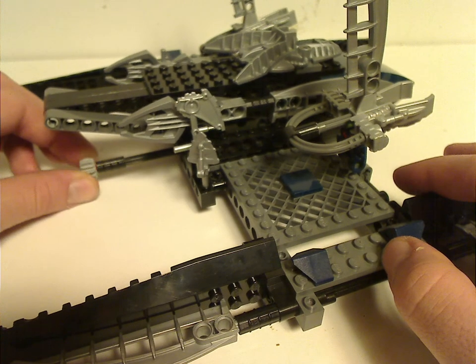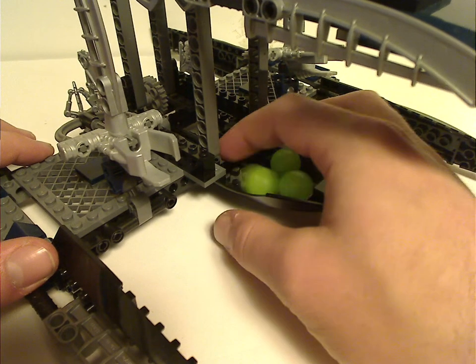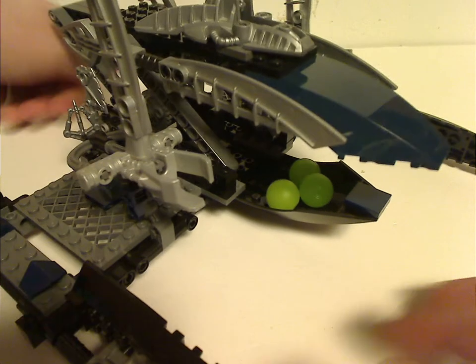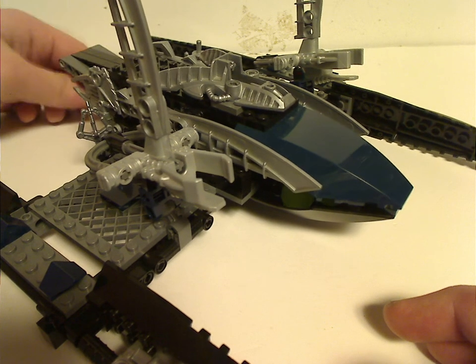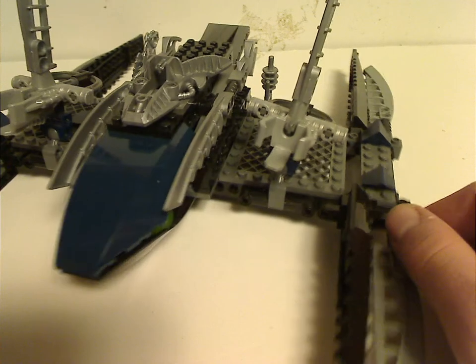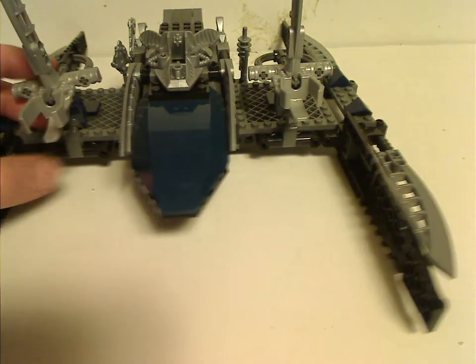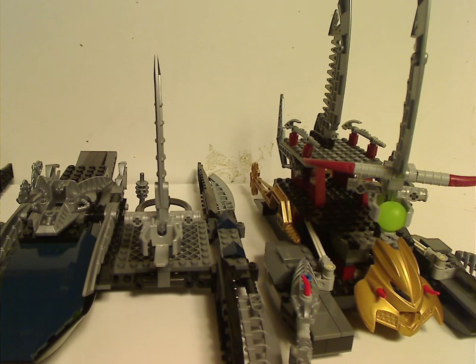The main feature of this speeder is that when you turn this part, it makes a platform turn right up. In the bottom area is where you store extra Xamraspheres. These two builds together make a good speeder — or rather, a speeder race. It's kind of like the pod racers in Star Wars. They are quite wide and take up a lot of space, but that's alright.